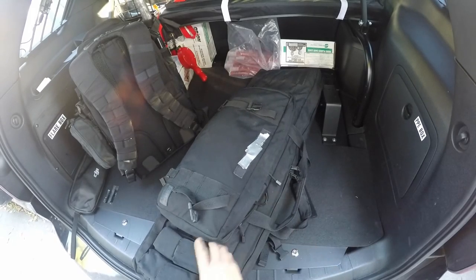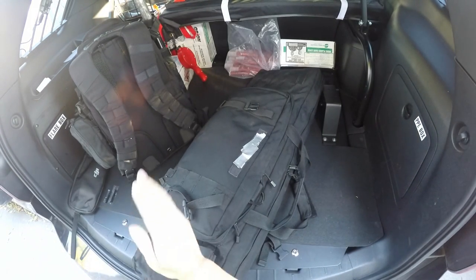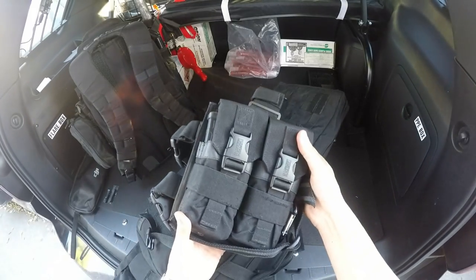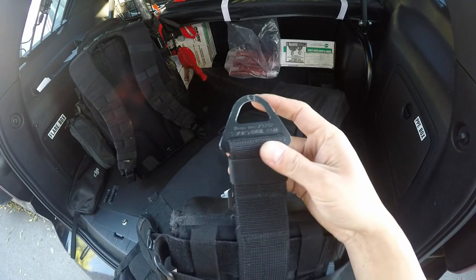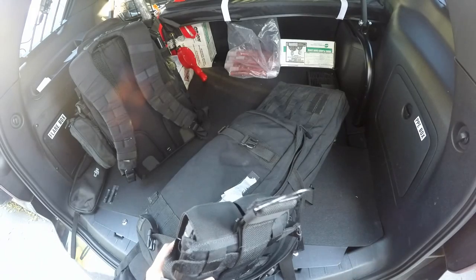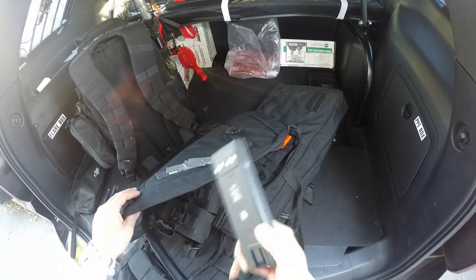This is a 5.11 bag with a double mag pouch. And I have a magazine pouch that holds 30 round magazines, and I have about 20 magazines. And in the front pocket, this is a department thigh rig holster from Blackhawk, and I use this quick attachment called Zac Tools. I don't know if you can see it, but it's called Zac Tools, and another attachment goes to my Sam Browne police belt, so I can clip it on real quick and put it on my thigh and I'm ready to go.